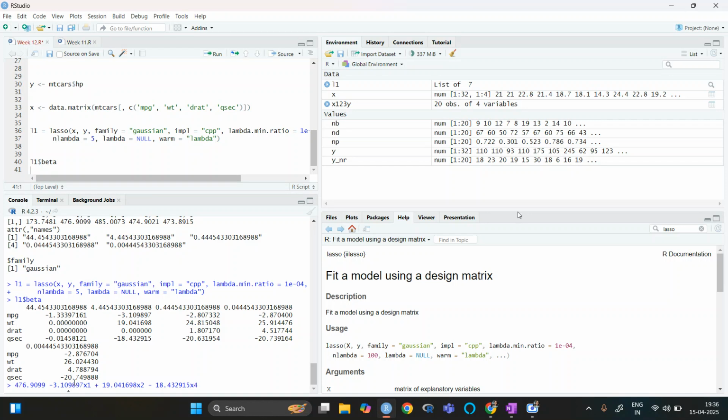So this one is our final model, our final lasso selection model. Based on that lasso, what we have concluded is that the first, second, and fourth parameters are important for our model. The third parameter is not important for our model. Okay, so if there is any confusion or any problem, you can ask right now.